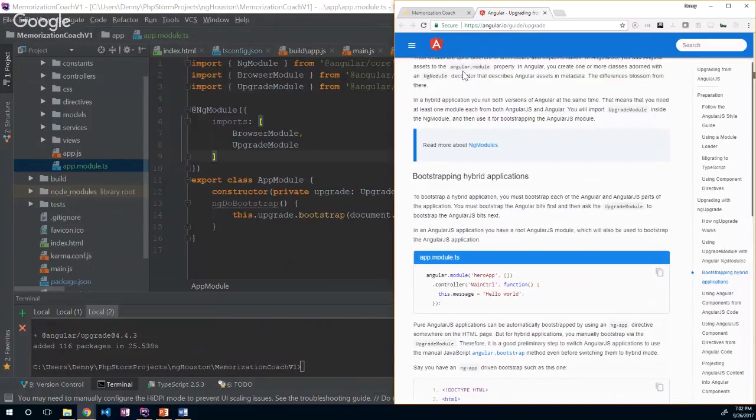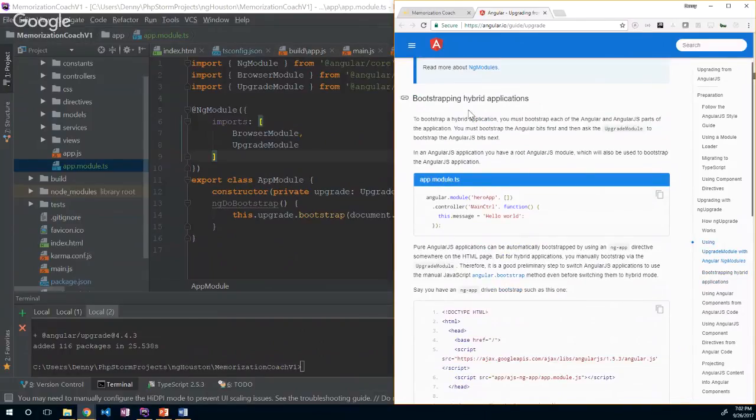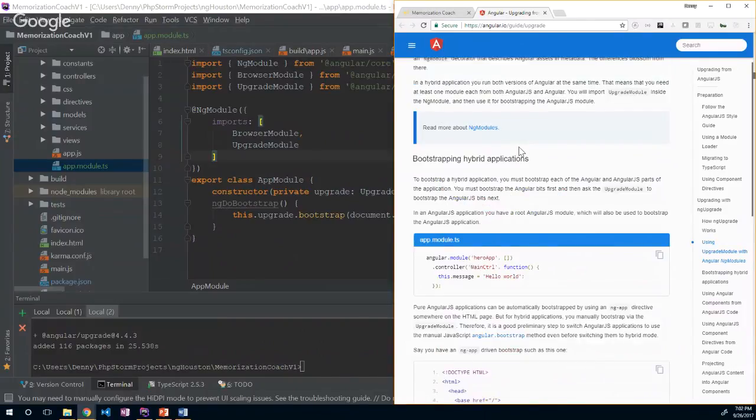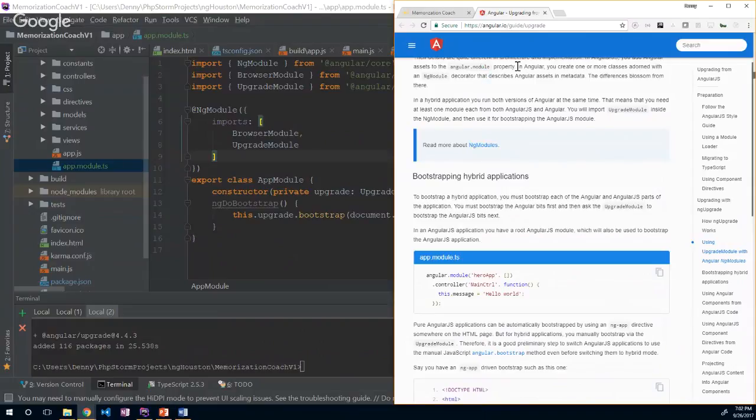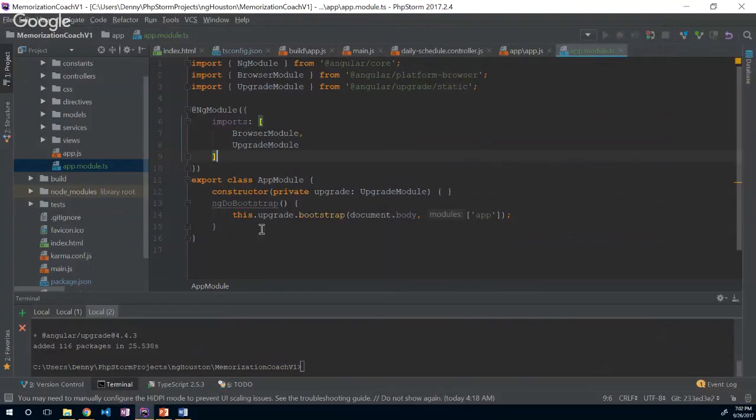Everything wasn't perfectly clear in reading this, but when you start trying to work it into your project, I think it becomes more clear. And it's nice to know there is a resource right here on the Angular website that is good enough to get you going, right? So that's why I keep referring to that.